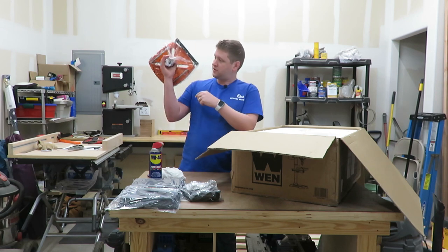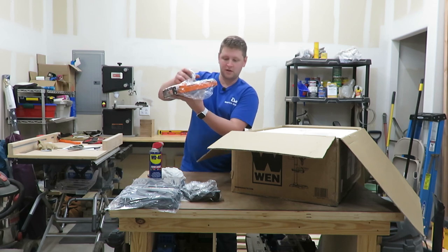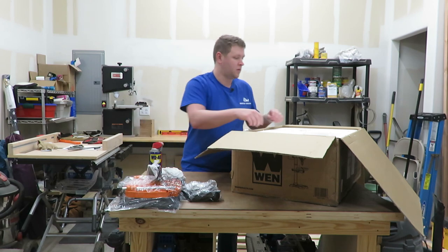We got this little piece here sticking out the bottom of that, so I'm going to turn it this way so we don't have that poking down into the bench. And I'm just going to set this right on the base, honestly. Why not?